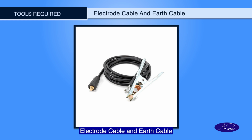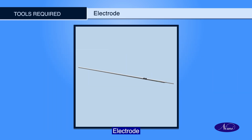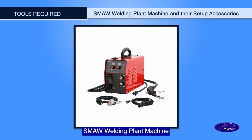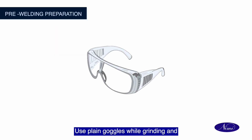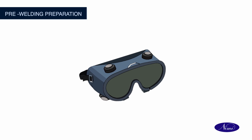earth cable, electrode holder, electrode, personal protective equipment, SMAW welding plant machine and their setup accessories, C-clamp, wear protective clothing, use plain goggles while grinding and welding goggles while gas cutting.